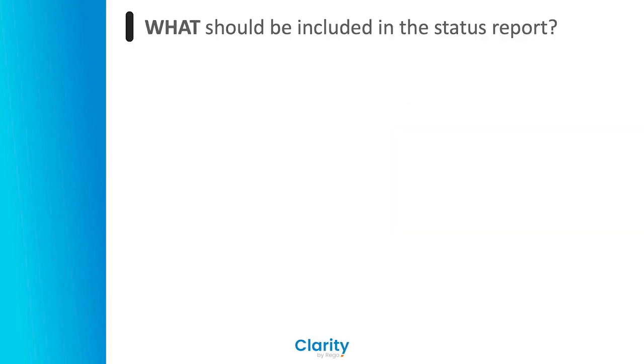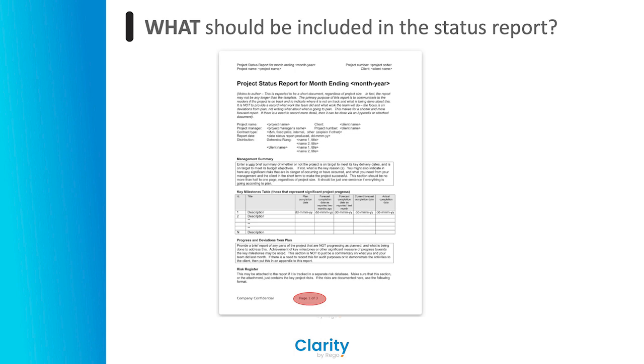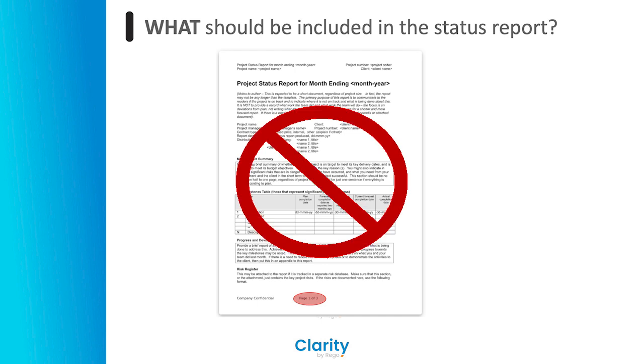All right, so moving on to some of the fun stuff here. So what should we include in our status report? Just to start with a little bit of an example here. I found this generic example on the web, just looking up common examples of a project status report. Some of you might find this a bit familiar, and it might be what you begin to picture when you think of a status report. If so, I apologize, because this is actually my example of what not to do.